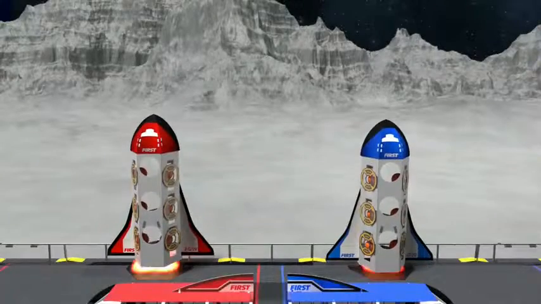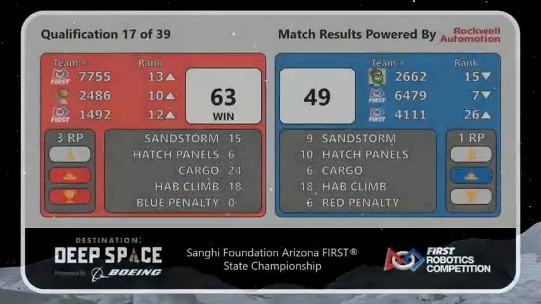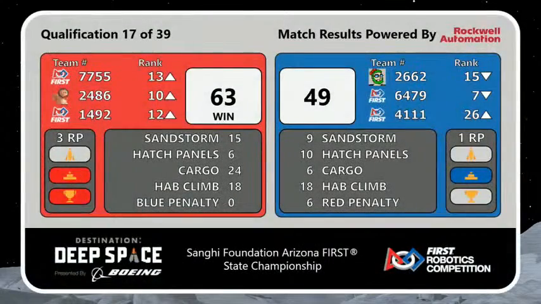All right, teams, at the end of qualification match 17, we had a Blue Alliance score of 49, Red Alliance 63. Congratulations, Red Alliance. Attention all teams, we will be having a lunch break after qualification match 25. Again, that is a lunch break after qualification match 25.